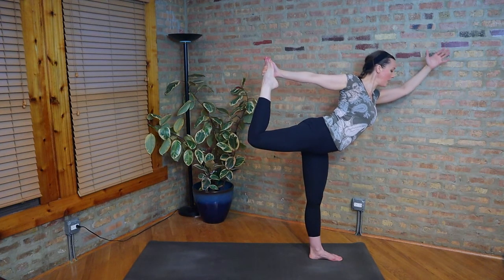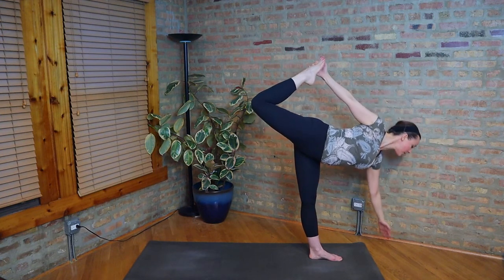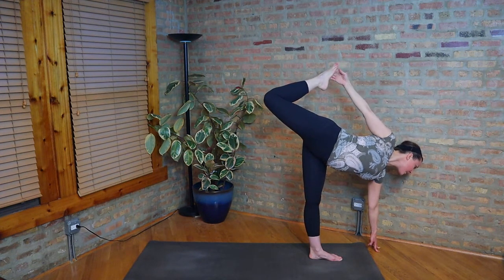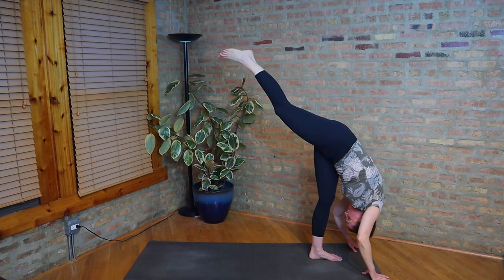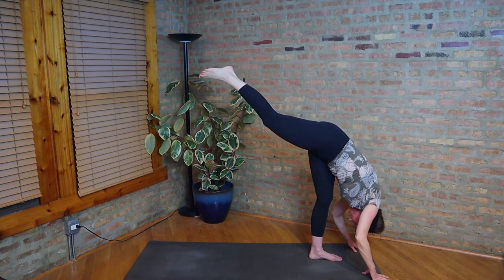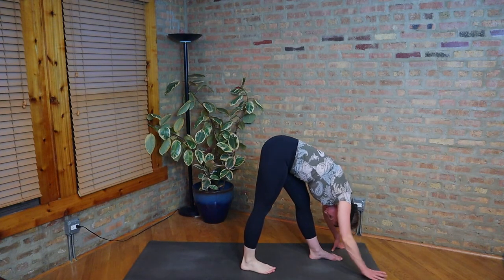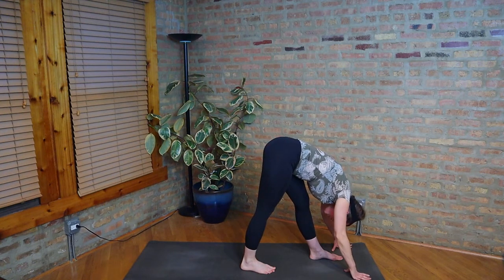Standing split, maybe hanging on to that lifted foot as you transition the left fingers to the floor. And then allow yourself to fully go to your standing split when you're ready. Float the right foot down behind you, pyramid pose. Try to keep those hips level. They tend to not want to be so, but do your best.